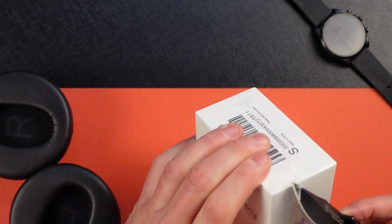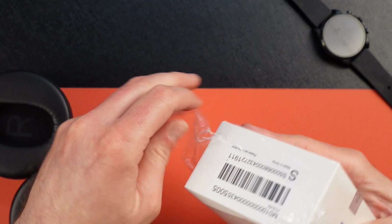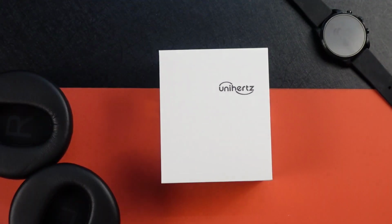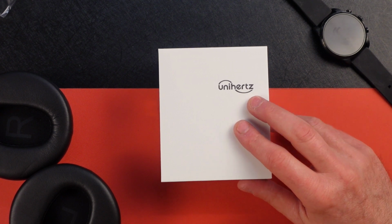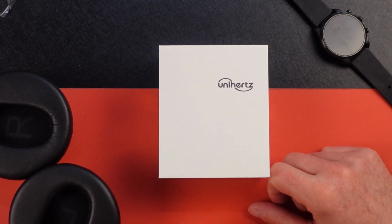So Unihertz has had the Jelly phone out for a while. They've had a couple iterations. They had some more rugged versions, and while they're not the most powerful phones in the world, they do have some advantages. For one, it's a small phone, so you're not going to spend as much time on it because the screen's hard to look at. So if you're trying to limit your time and space, this is something you can look into.